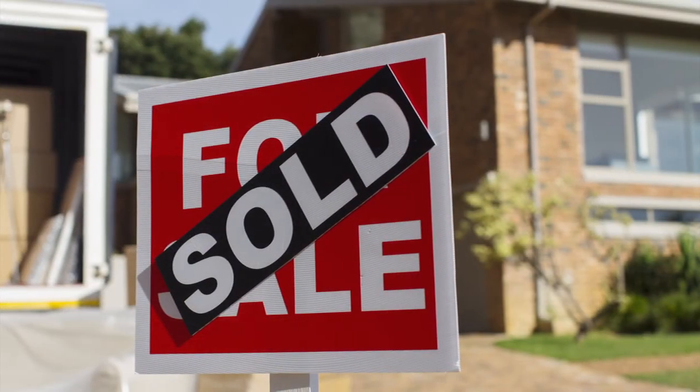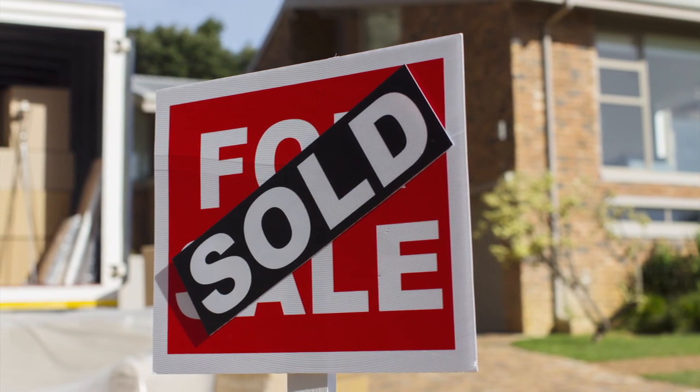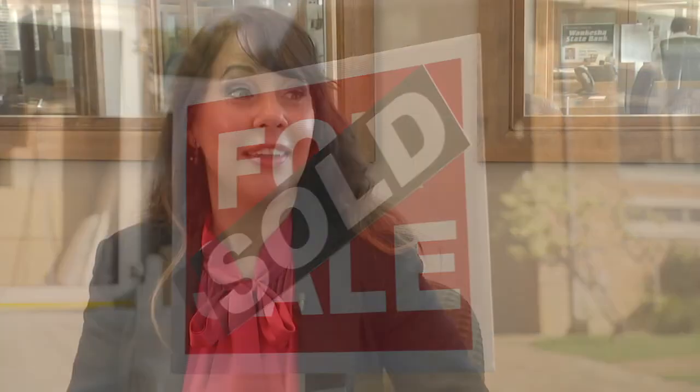Of course. Imagine that you found the perfect lot to build your dream home. But with 3 kids and a dog, it's important that you stay in your current home while your new home is being built. How are you going to liquidate the equity in your current home for the down payment on the new construction without first selling your current home? That is a frequently asked question. How would you address that concern?